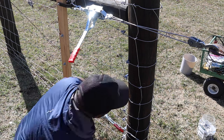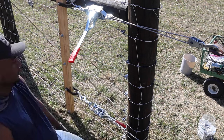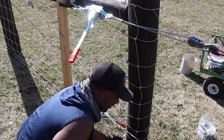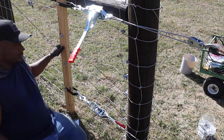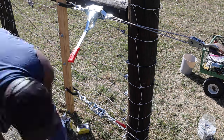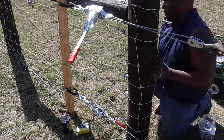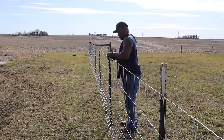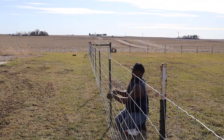And in Iowa, you can have a 30 degree day one day, and the next day it's like 80. So that's what we dealt with. But see where it's all bunched up? And so he adjusted it so that way it could actually be straight for him. And it actually turned out pretty well. But these little tightening rods, I don't know what they're called, people, but you get the gist. You see the picture. But he actually was able to tighten it up.